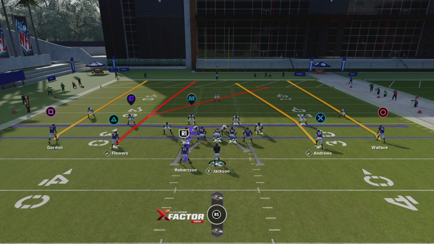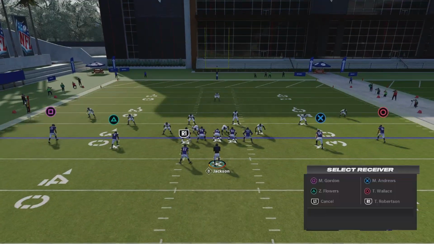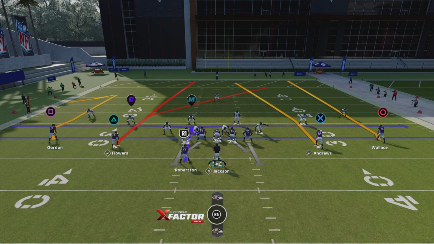How I like to run four verticals is I keep it four verticals, but I put the backside guy on a comeback, right? The reason behind that is we're reading this from right to left. We're reading 1 to 2 to 3 to 4, going from right to left. So circle, X, triangle, or square, right? Does circle win early? If he does, throw it. If not, look to X. If X is not cleared, that apex defender in front of him and the linebacker, we can throw that. If not, we move on to the third read, which is triangle.